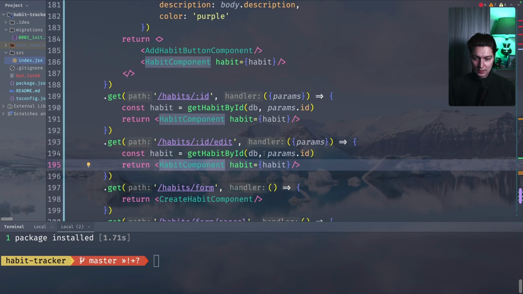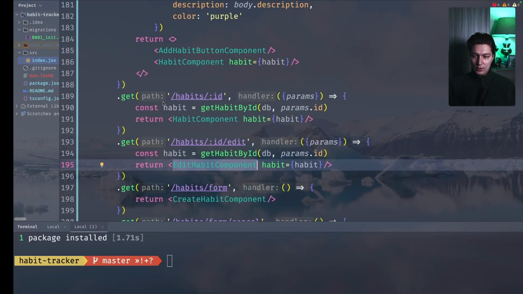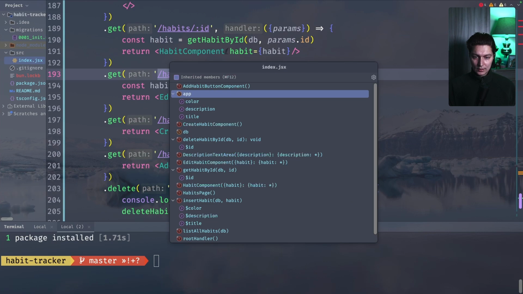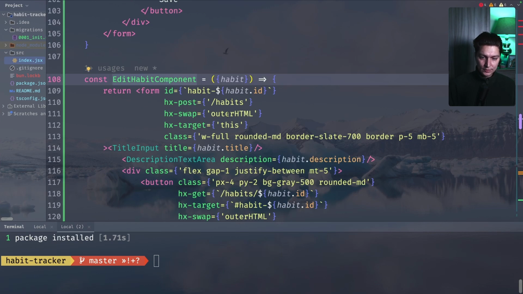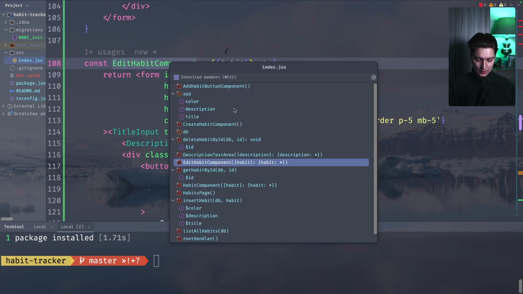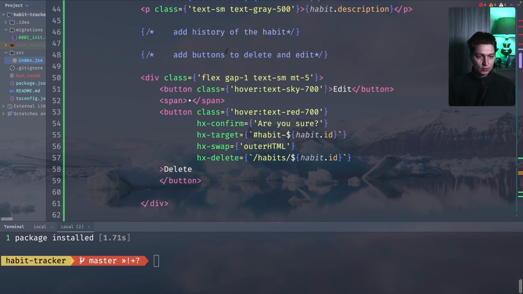It will be edit habit component, and we basically getting it by ID and passing it inside this form. Let's see. Yeah, we haven't added this to the cancel button. So edit habit component. No, just habit component, right? And there is a button to open edit. Yeah.